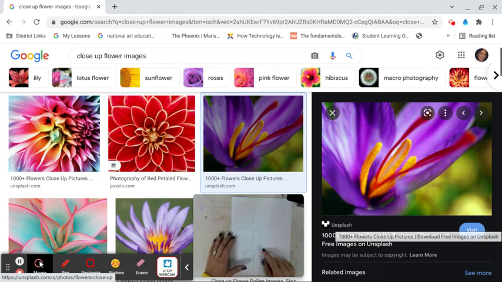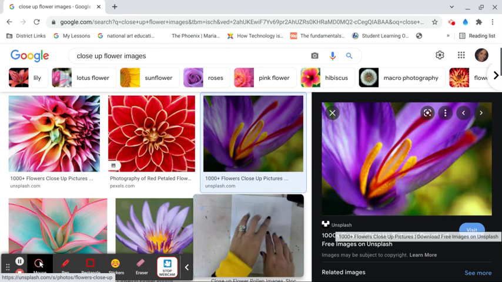I also want to see your sketches as well. And remember, these are just quick sketches, so you don't have to draw the flower in its entirety. You're trying to figure out, do I want to work square? Do I want to work rectangle? If I'm working rectangle, am I going portrait? Am I going landscape? What works best for my composition? Okay? All right.